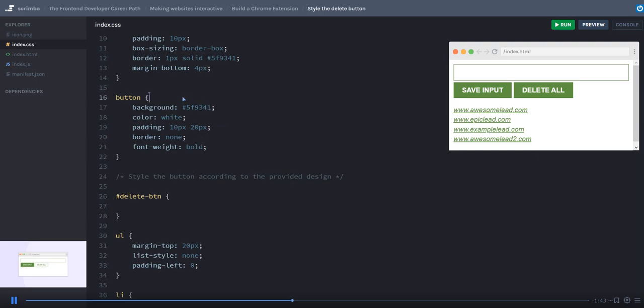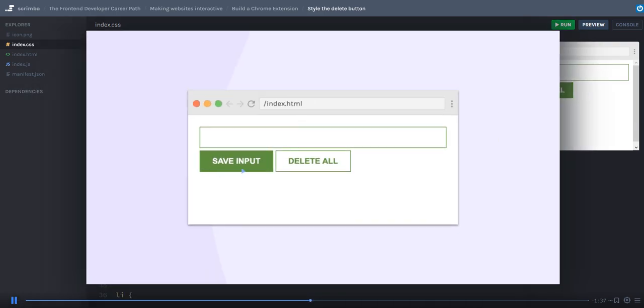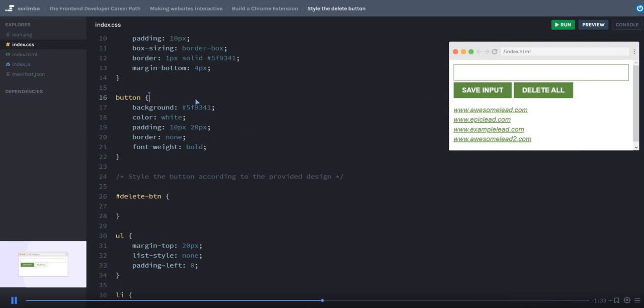Now, before you start writing your code inside of the delete-btn selector right here, I am going to do one change on the button as a whole. Because actually, this button, which you can see in the slide, has slightly different styling than this one here. And that is that the border is actually not none. It's actually 1 pixel, solid, and then this green color, like here. You can see both buttons got 1 pixel added to its border. If I remove this, you'll see that the buttons become slightly smaller.